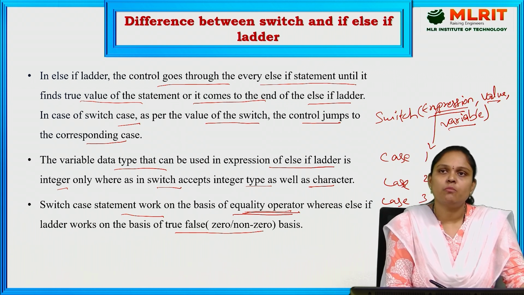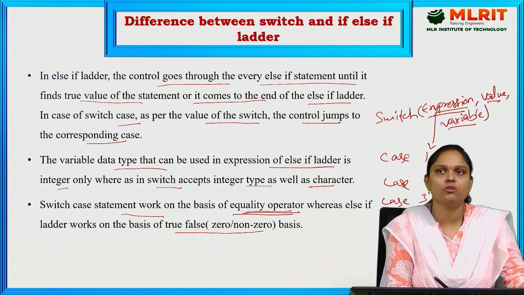The time complexity of the switch is less compared to the else if ladder, because the else if ladder checks each and every condition. But coming to the switch, it directly checks whether it matches or not. So the time complexity of the switch is less compared to the else if ladder.